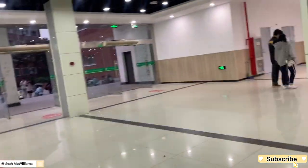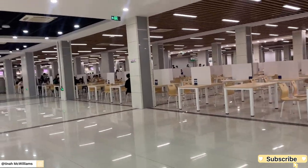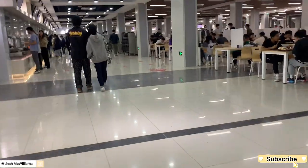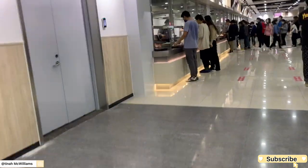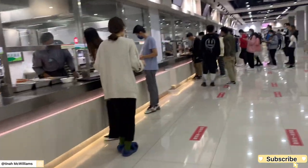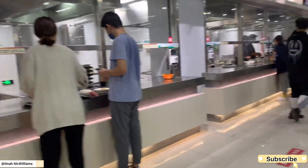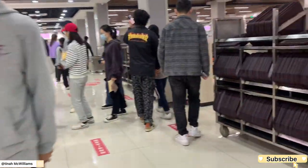Every floor has got a mini supermarket where you can buy your drinks and stuff like that. The first floor is actually quite bigger than the second or the third floor. I went here when it was around 18:00 hours — as you can see people are already eating. There are a lot of places where you can buy food depending on the kind of food that you want, with different prices.